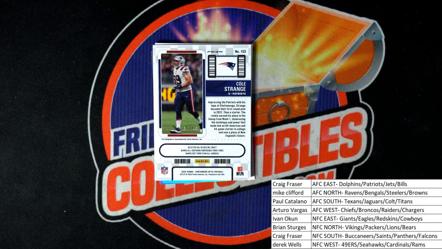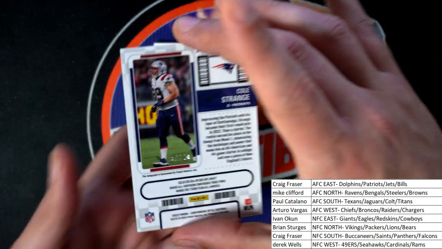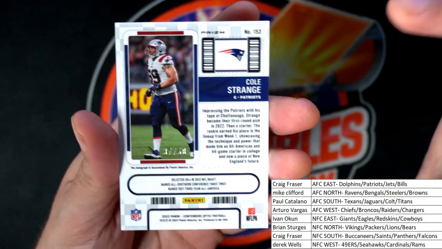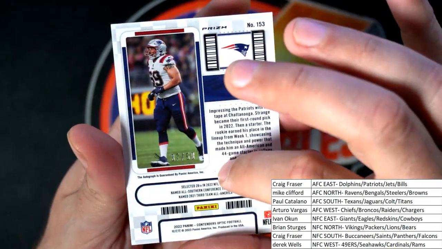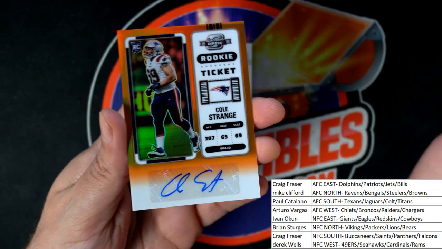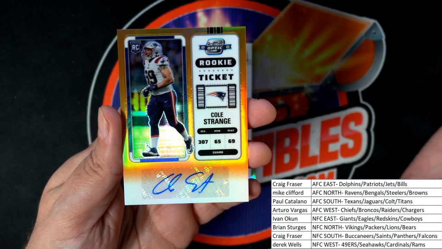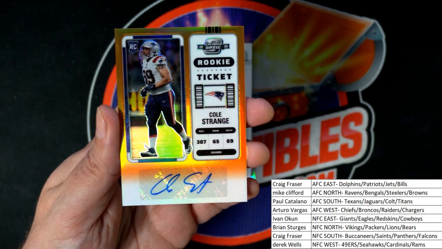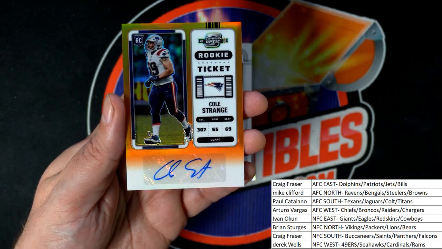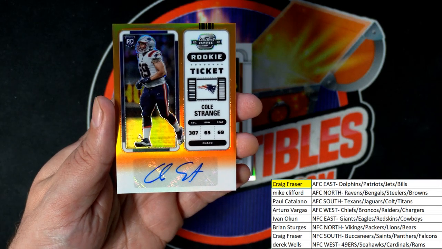Looks like our first hit is going to go to the AFC East owner, Craig. Congrats, Craig. Cole Strange, a guard. It's a parallel number to 50. Oh, my. Nice parallel autograph. The rookie guard right here. Autograph number one comes out of here for Craig.